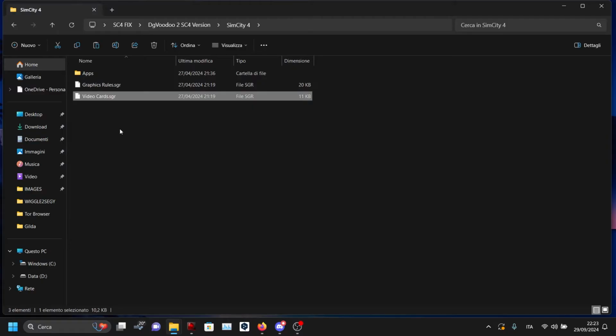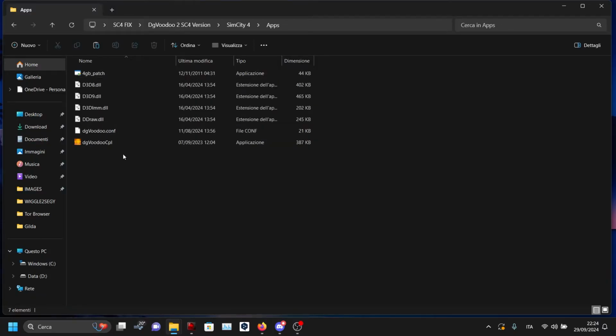These two files are common because you get them even in The Sims 2. So these are two powerful files, and then we have the apps folder, which contains the 4 gigabyte patch, obviously because the wrapper needs the 4 gigabyte patch to run, and then the configuration of dgVoodoo. So this is very easy to install.